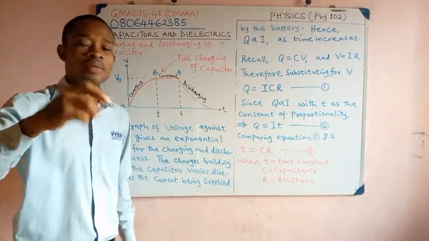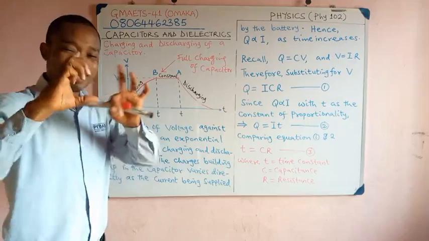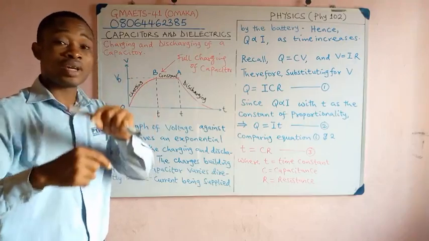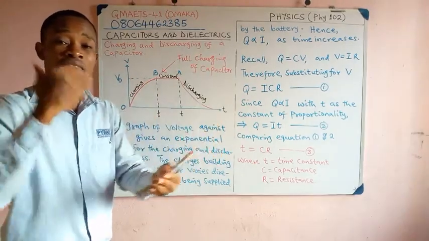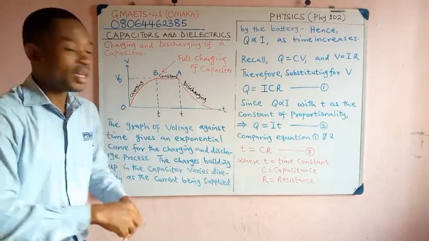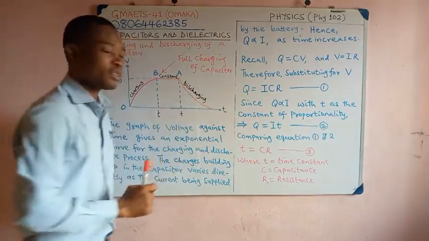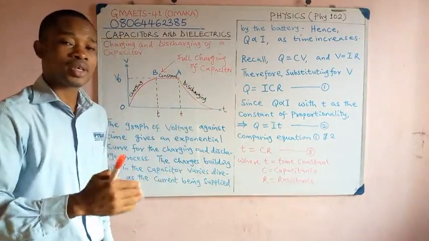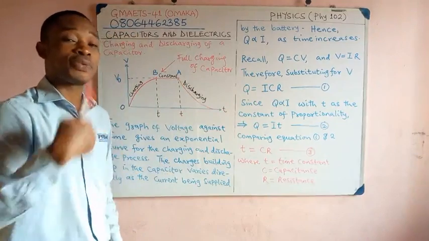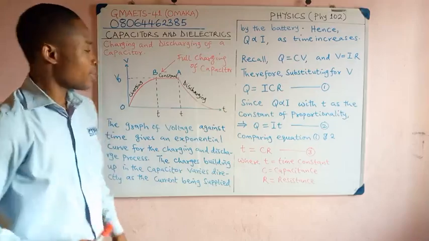Recall from the diagram before now, we saw that in the circuit, when you want to discharge, you connect the key to point A. Then the discharge process will begin. Again, the discharge process is an exponential curve. Is that okay? It's a gradual process since the charging and discharge is through a high resistor.